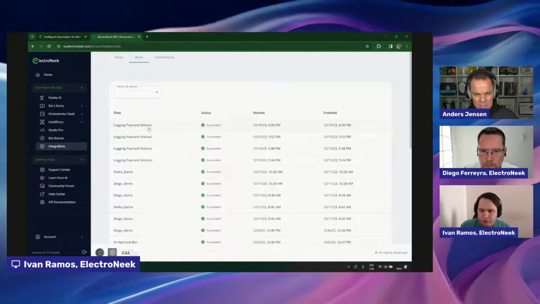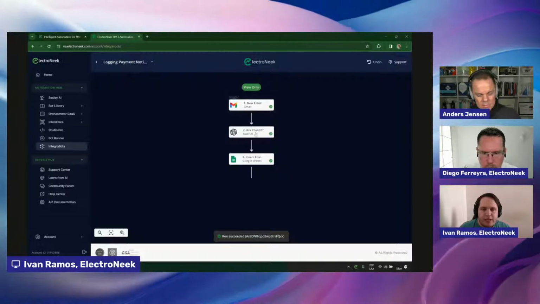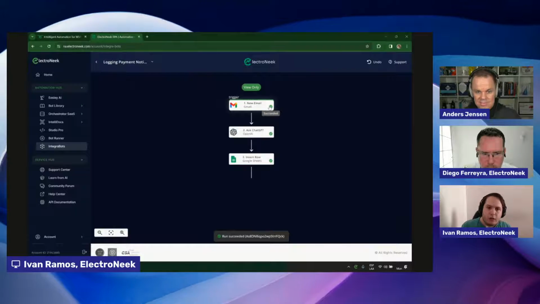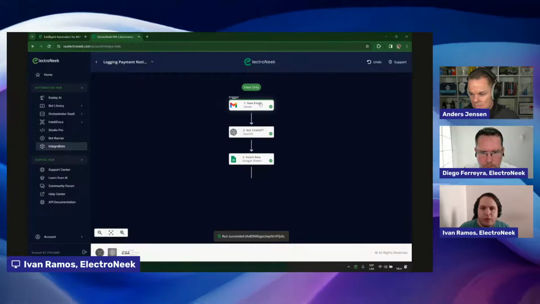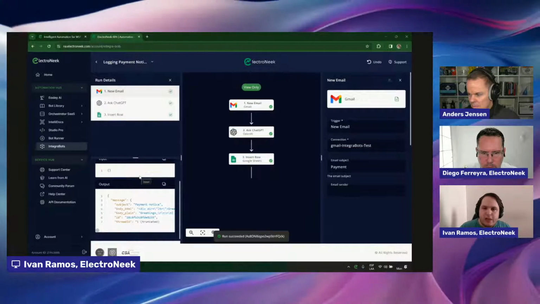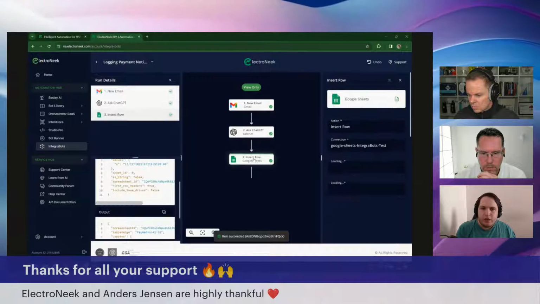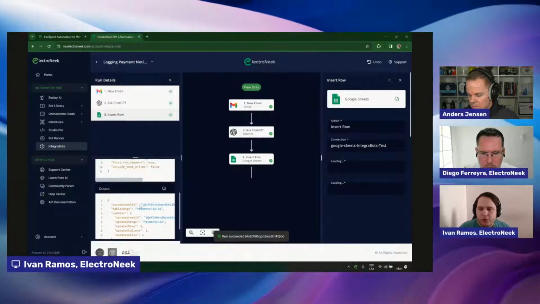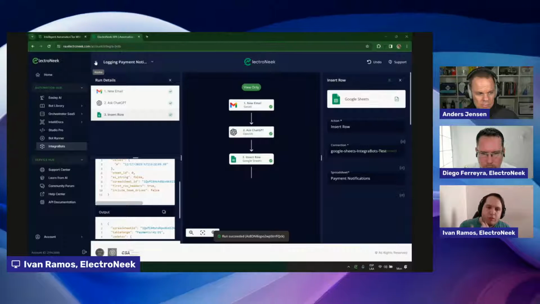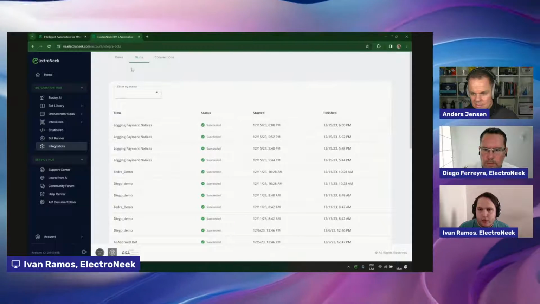So in this case, we have a past execution of a workflow, and we can see that it tells us if it succeeded or not on every step, and we can even click on them and check the specifics of how that worked. How did that initial email look? What result did ChatGPT give us? Where and in which specific cells was that added? So we have full control and traceability over every Integra Bot that has executed in the past, and also the ones that are running currently.